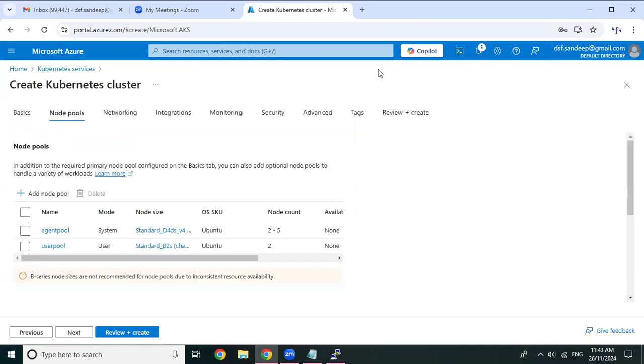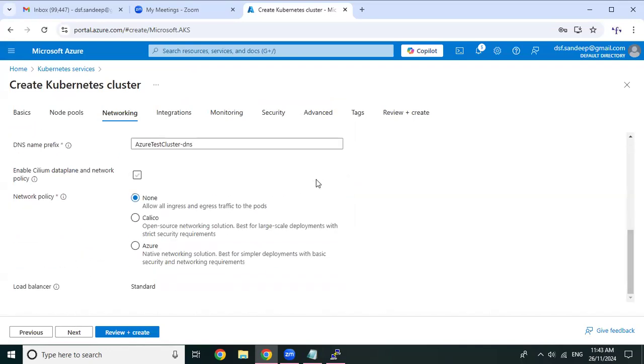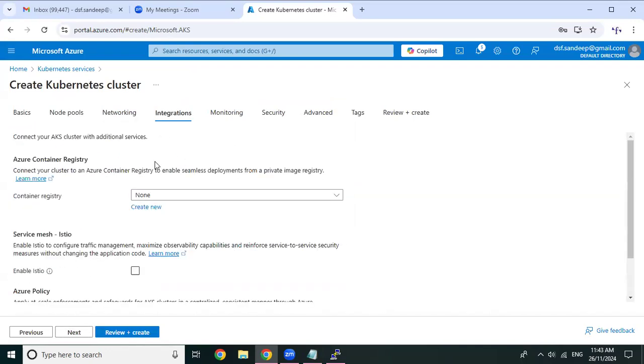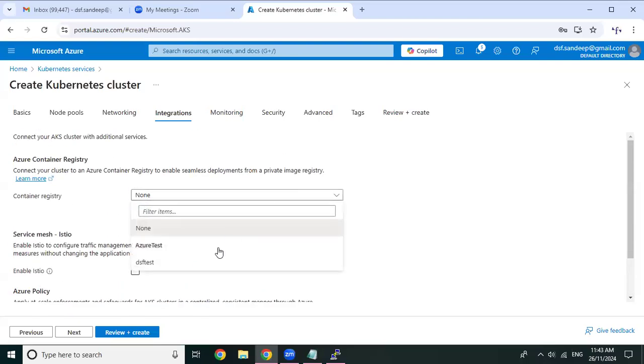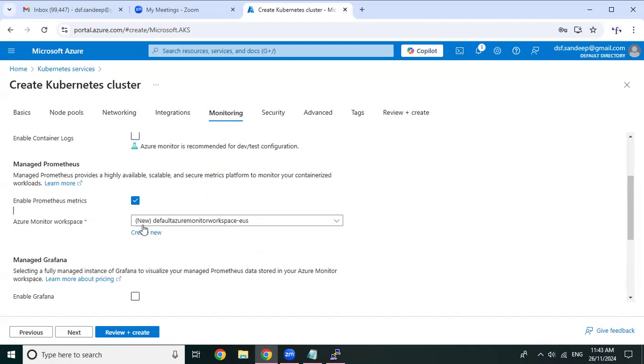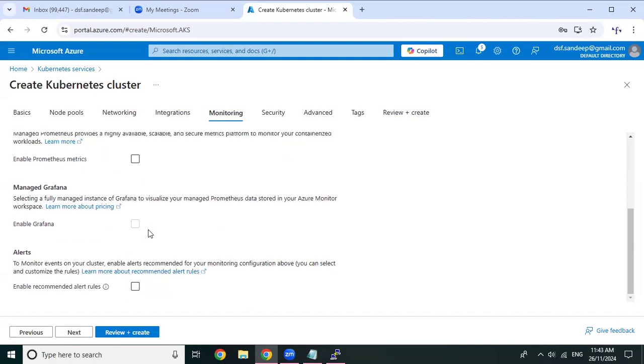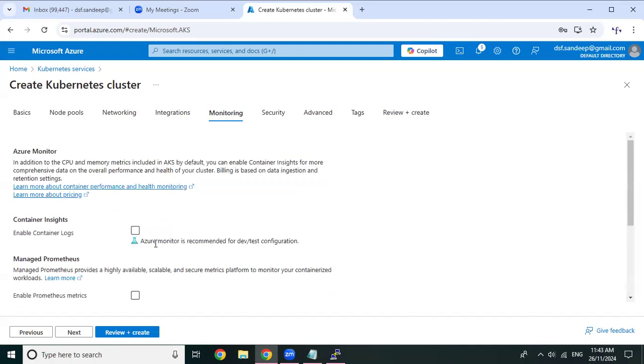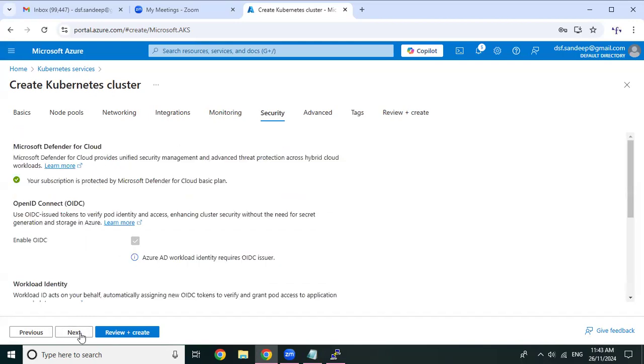Any other questions? Any doubts here? No, sir. Next, networking. Next, management. Here you can see the container registry, right? You have to select the Azure test resource group. You have the DSF test. Next, monitoring. Don't record all these things just for the sake of time. I'm just closing all these things. Okay. Next, security.